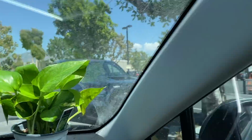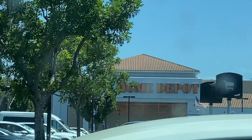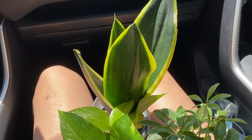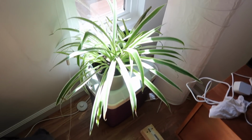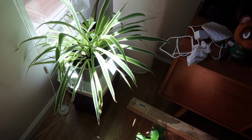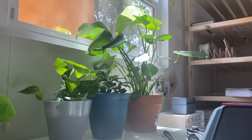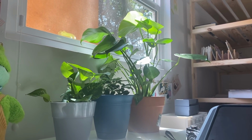But today we went to Home Depot because I had to do some errands there, and Home Depot has a garden section, and I actually ended up picking up a few plants. I'm gonna call them rescue plants because the plants in Home Depot don't tend to be in the greatest condition, but I still picked up quite a bit of things. I got some plant pots and I got some plants, and I hope they make my studio look a bit brighter. Even looking at them right now in the corner there, I feel like the house just feels a lot more homey, so I can't wait to buy more and more plants.